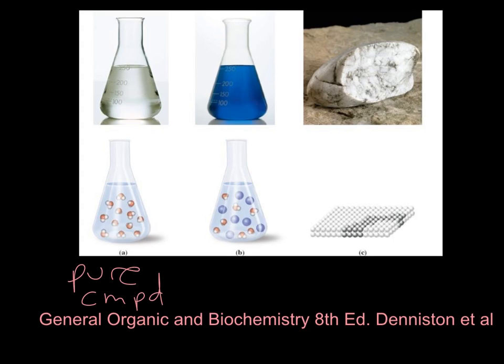B would be a mixture, but it is homogeneous. If we look at the flask, all we see is a blue clear liquid and it looks the same everywhere in the flask, in the top, in the bottom, in the middle. So this would be a homogeneous mixture. Those blue dye molecules and water molecules are dispersed evenly and homogeneously throughout the mixture.